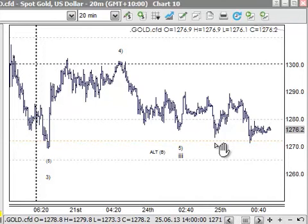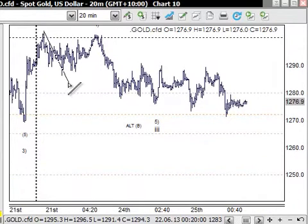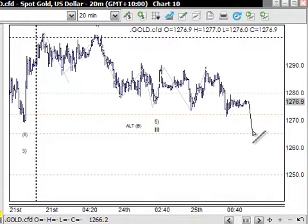But it also counts quite nicely for a move to the downside as well. Just let me get my bearings here. Well, there's a couple of ways to count it actually, but if we have a look at it here, we could count it from this point here in terms of 1 to here, 2 to here, 3 to here, 4 to here, 5 to here. That could be wave 1, and then the A wave, the B wave in 3 waves to here, the C wave to here, and then we're starting to work lower here. So this would be down for 1, back for 2, then down for 1, back for 2, down for 3, complicated fourth here. This would have to come down through here at this point here.